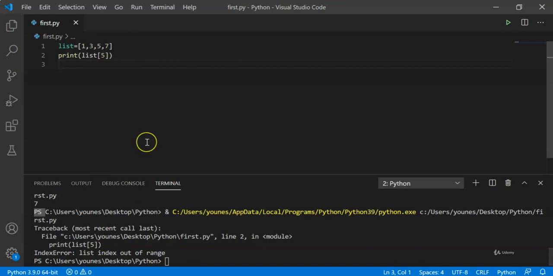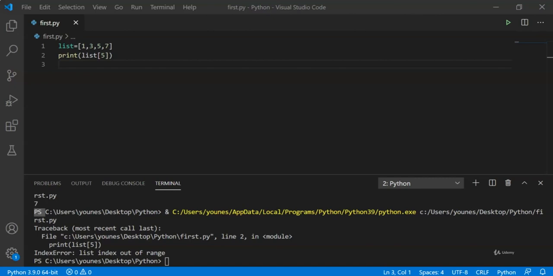So this is it basically for accessing the items in the list. Now, what will happen if we attempt to change an item in this list? We already said that strings are not mutable and we cannot change any character in the string. However, we can create a new string, add whatever we want from the older string, and add some characters of our own. However, in the list, we can change any item we want.